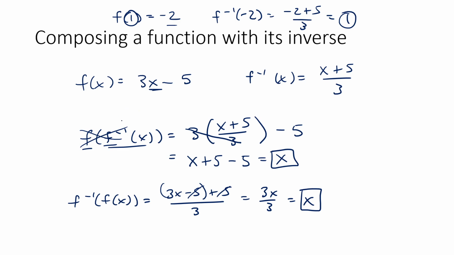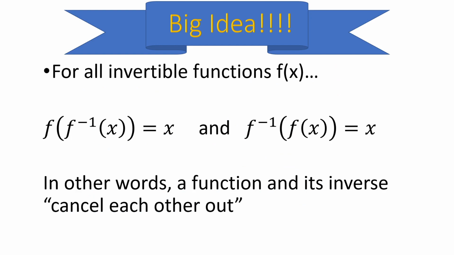They cancel out. And think about it, it kind of makes sense because, like we talked about, this was minus 5 and this was plus 5. And this was multiplied by 3 and this is divide by 3. So f does something, and then f inverse immediately undoes all of those things, and vice versa. So the last big idea here, and this is truly the big idea: if you learn nothing else about inverses moving on to calculus, please learn this. When you compose a function with its inverse, they will cancel out in a sense. So f inverse of f of x is x, and vice versa.